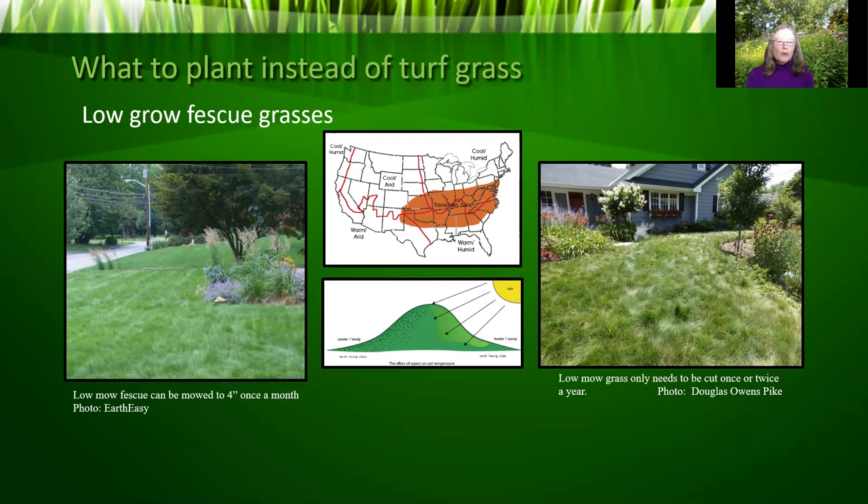Low-growth fescue grasses are cool-season and should only be mowed in spring and fall at a minimum height of four inches. Left unmowed, these grasses lay down and form a soft, attractive, deep-green mat. While they'll grow in part shade, they do better in some sun. Low-growth fescue mixes usually include varieties for both full sun and shade. Look for a mix with bunch-forming grasses — especially drought-tolerant and able to withstand heavier foot traffic — along with creeping fescues to fill in and form weed-resistant sod. Be sure any mix is marked for the transition zone, and most no-mow or low-grow mixes work well here except in hot, drought-prone locations such as south-facing hillsides and very dry rocky soil.